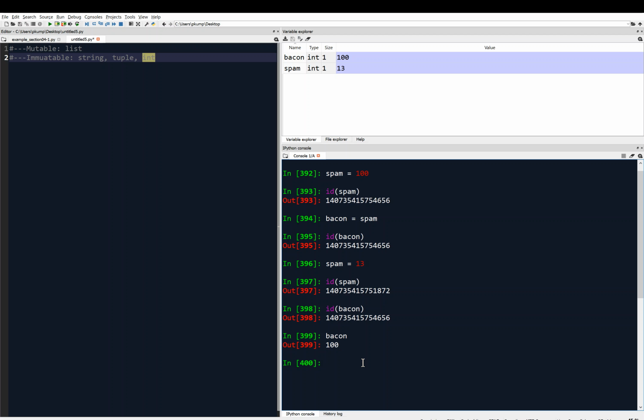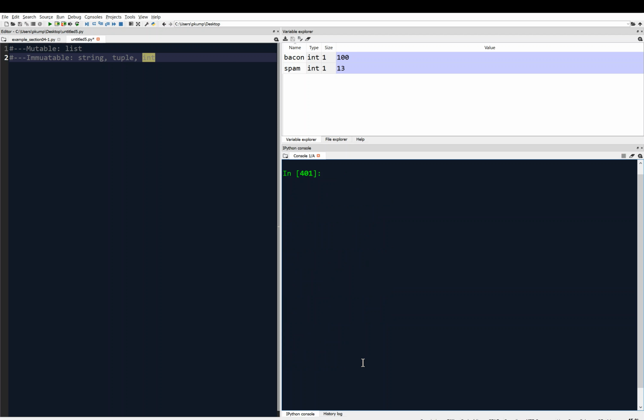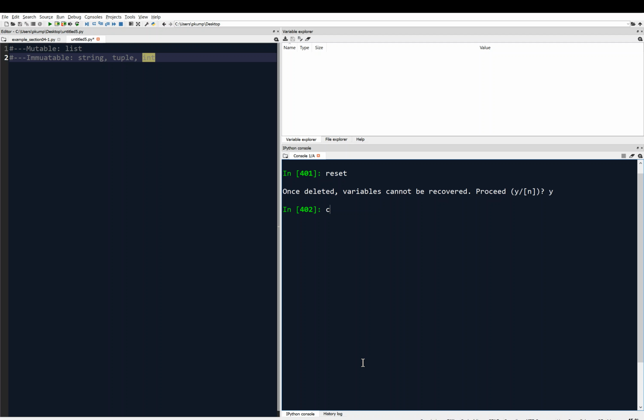Now, I'm going to do a similar experiment but it's going to have a totally different outcome. I'm going to clear all this and reset the variables. All right, now let's define a list, which is mutable. I'm going to define my list to be spam, and we'll keep it simple for this demonstration. How about the integers 0 through 4? So I hit enter and you'll see that spam is in my variable explorer. It's in memory. It's of type list, which is mutable.